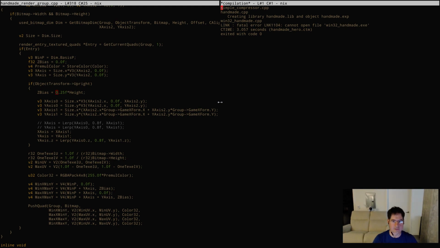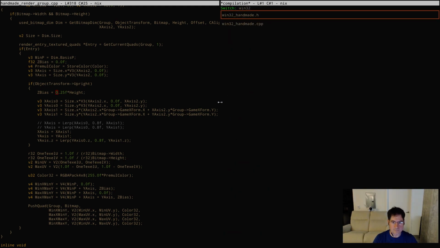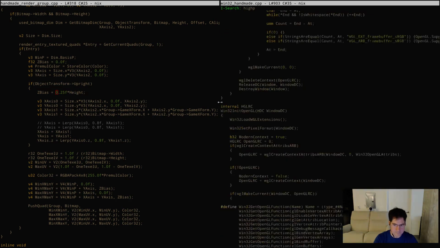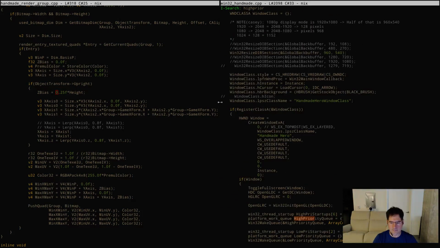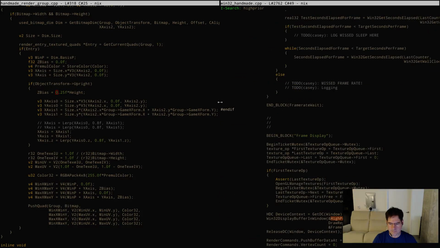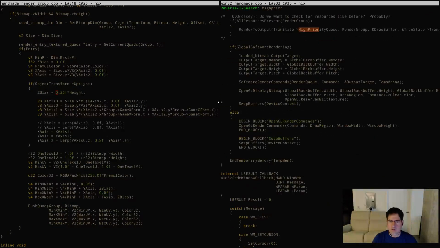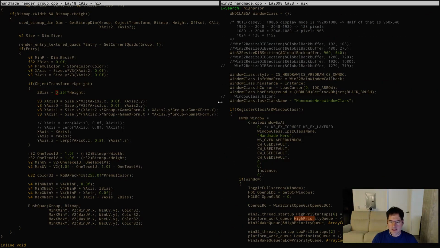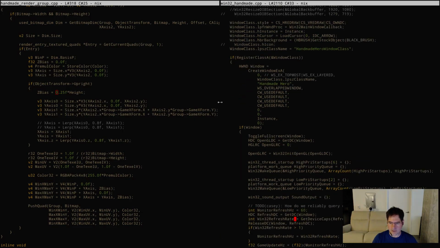So here, I can sort of show you. Okay. So here's where we create the queues, right? And we create 2 low priority queues and 6 high priority queues.